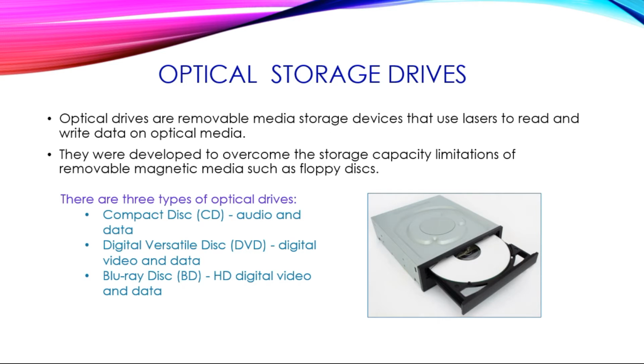Optical storage drives are removable media storage devices that use lasers to read and write data on optical media. They were developed to overcome the storage capacity limitations of removable magnetic media such as floppy disks. There are three main types of optical drives. The first one is compact disc (CD), used for audio and data. The second one is digital versatile disc (DVD), used for digital video and data. And the last one is Blu-ray disc (BD), used for high-definition digital video and data.